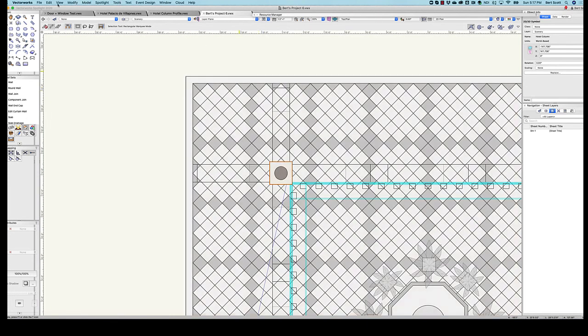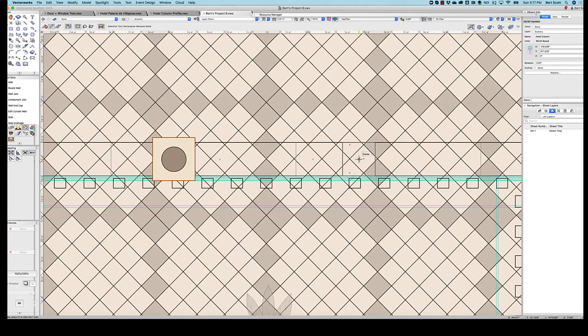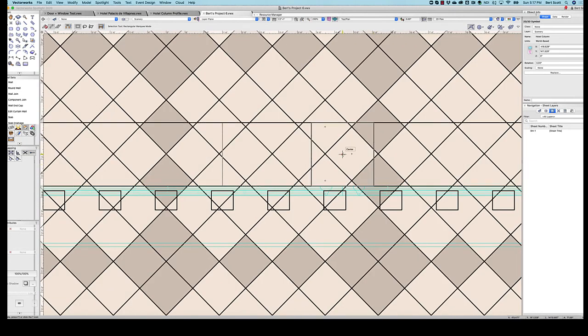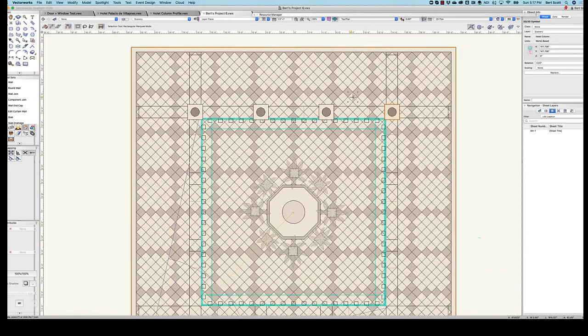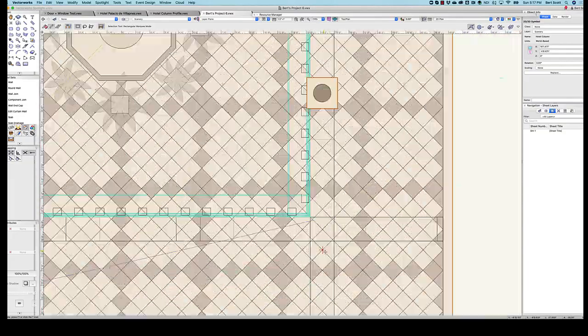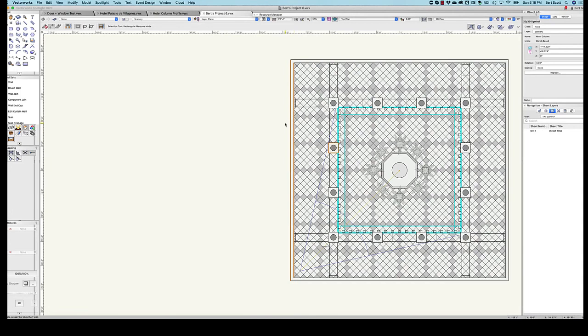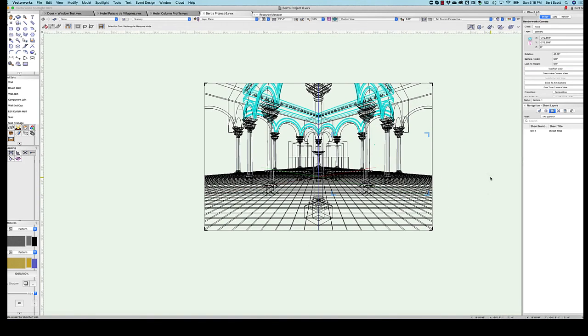So then I can copy that and paste it in, Command V, to the center of all of the places where it's supposed to be. Okay, let's take a look at the camera, see what we have.